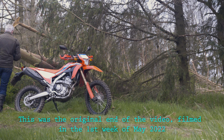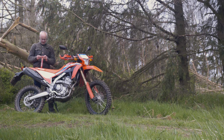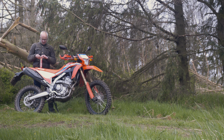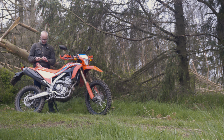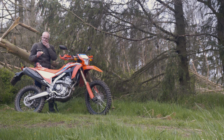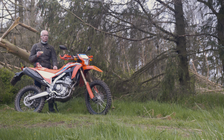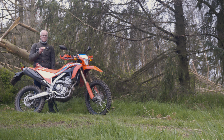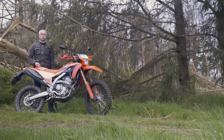So I'm 1 year in on my Honda CRF300L, still having an absolute blast. So I guess the question is, in summary, do I still feel as though I'm a jammy dodger? Well, let me see. Oh, look at these here. Jammy Dodger out on the trails. Yeah, absolutely. Cracking bike. Perfect biscuit. Jammy Dodger, CRF300L. Absolutely spot on.